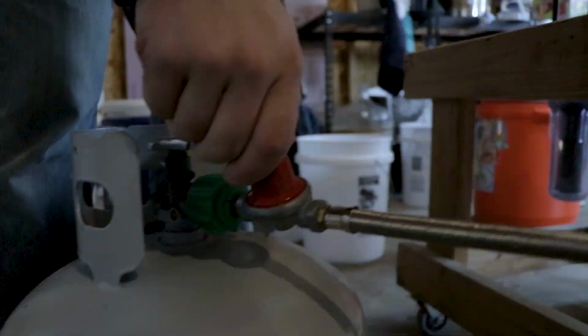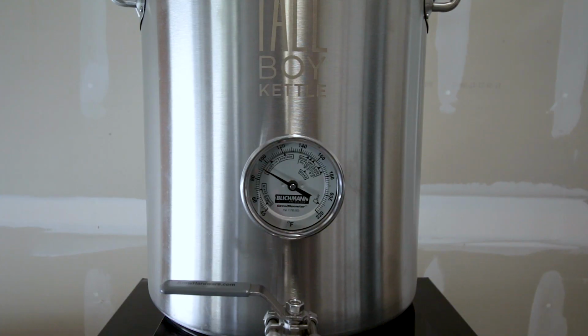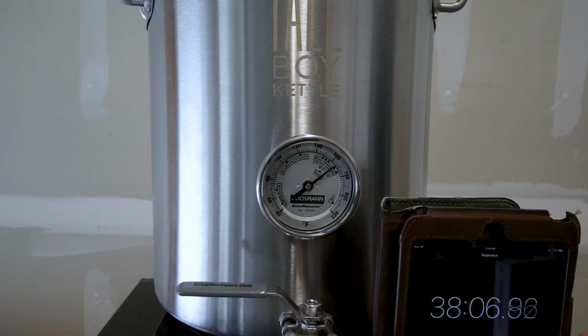One of the big things that's different between the propane burner and an induction cooktop is the BTU ratings. Our propane burner, if you go back to some of our older homebrew setups or homebrew day videos, is a Banjo burner, which is 210,000 BTUs an hour coming from propane. Now, 1800 watts converted to BTUs is roughly 6,600 to 7,000 BTUs. So there's a big difference, and that big difference comes into heating time and how long it takes to get to each step during the brewing process.